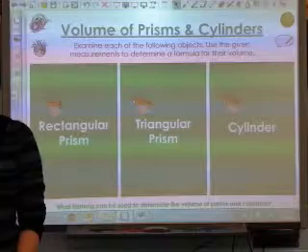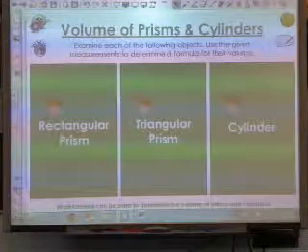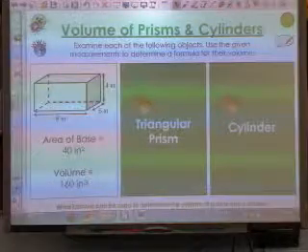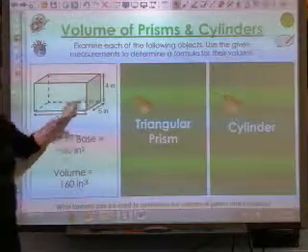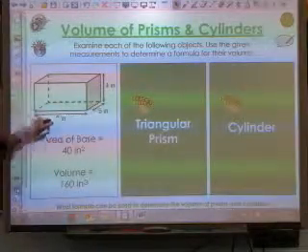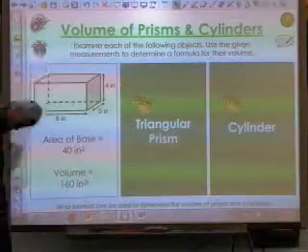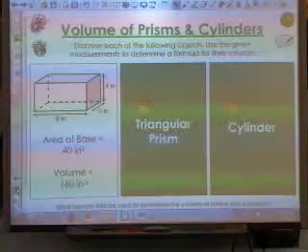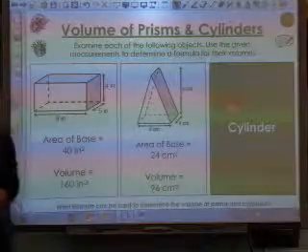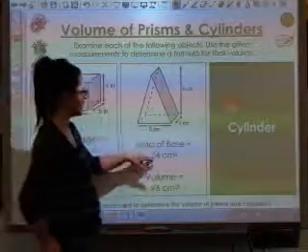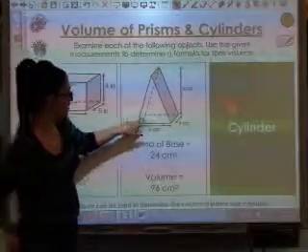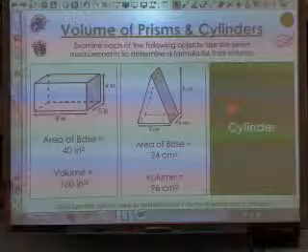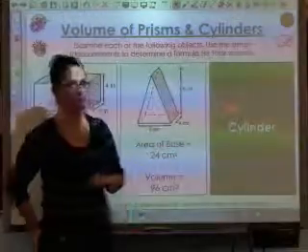So calculating the volume of a prism or a cylinder. Let's look at the following objects. You have this on the following page. The area of the base of this prism is 8 by 5. It's 40 square inches. It has a height of 4 inches. Its volume is 160. The triangular prism has a base of 24 square centimeters because it's a rectangle. The volume is 96 cubic centimeters with this height of 8 centimeters.